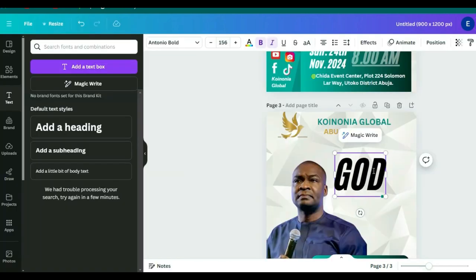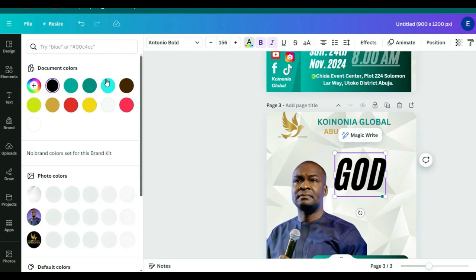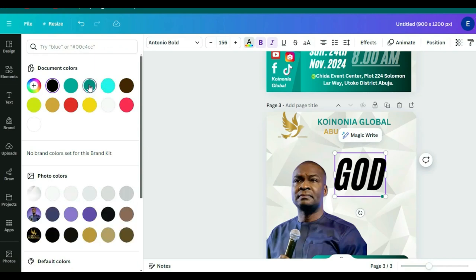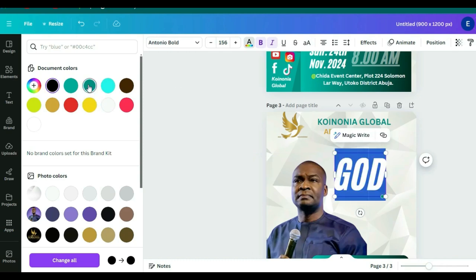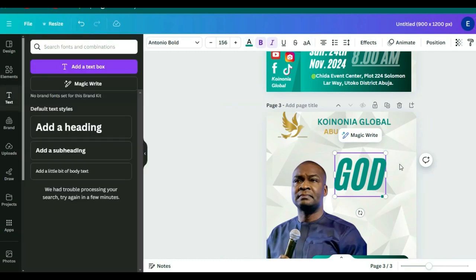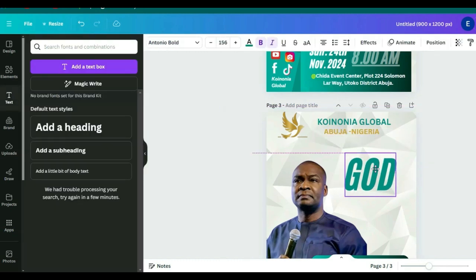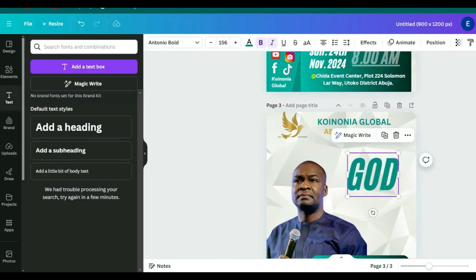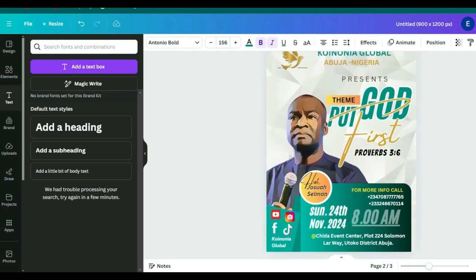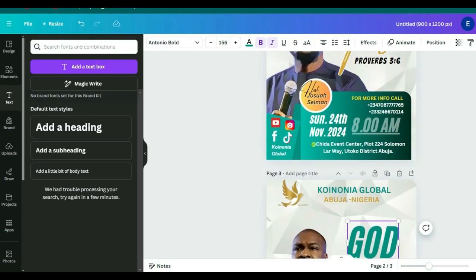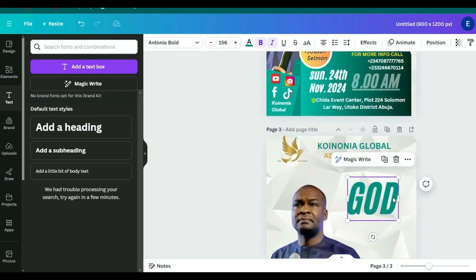The next thing you want to do, you have to change the color of the font. So click on the text color here at the top, and then we use this color for it. So first you have to highlight it by pressing Ctrl A on your keyboard, and then you click on the color we will use for the shapes. Okay, so there it is. All right, so let's bring it like this, and then the next thing we did is to apply effects on it.